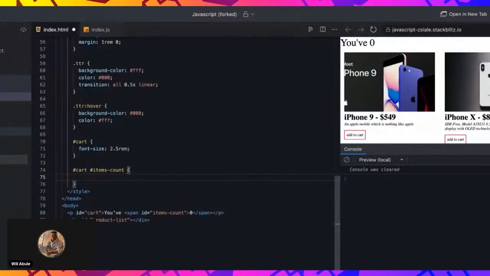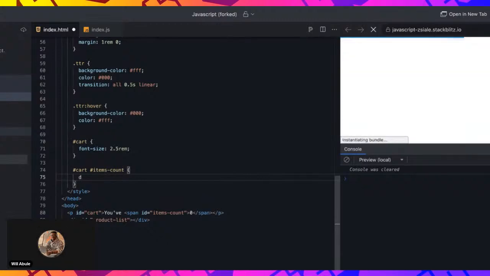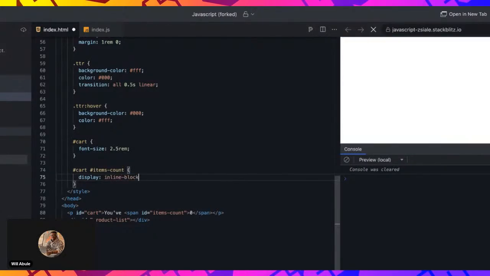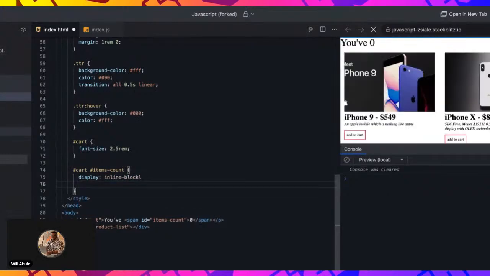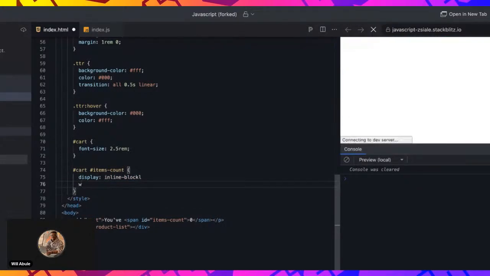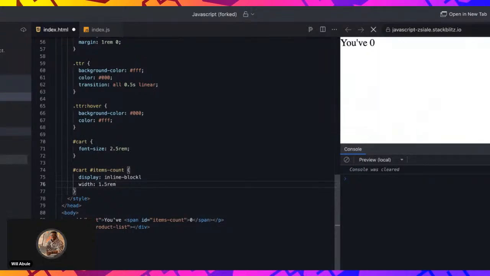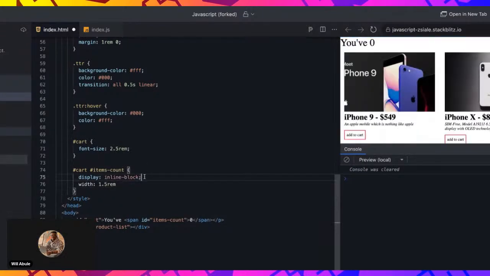I'm going to make it display inline block, right? And I'm going to give it a width and a height. I'll say the width should be, let's say, 1.5 rem. And so inline block, I'm supposed to terminate here.